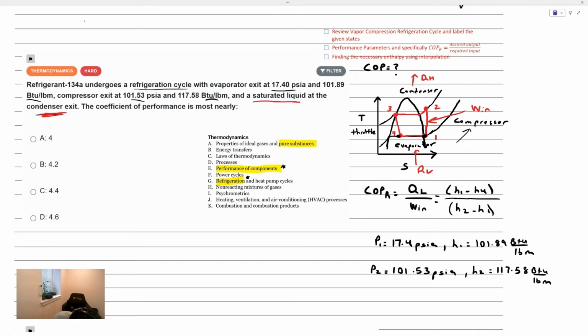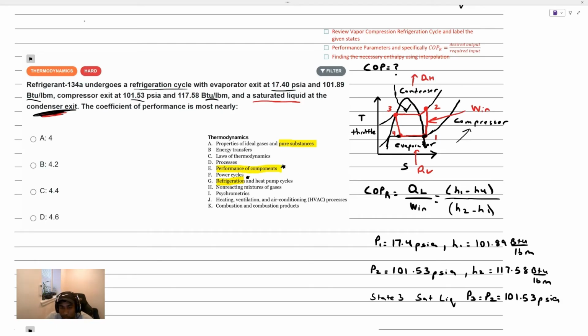And we know that at the exit of the condenser, we have a saturated liquid. So at state point 3, we know we have a saturated liquid. That means we have a zero value quality. The percent of the mixture which is vapor is 0%. We have a saturated liquid at state point 3, and understanding the vapor compression refrigeration cycle, we know that the pressure at state point 2 and the pressure at state point 3 is exactly the same, right? Constant pressure process occurs in the condenser. So we know P3 equal to P2, which is 101.53 psia.